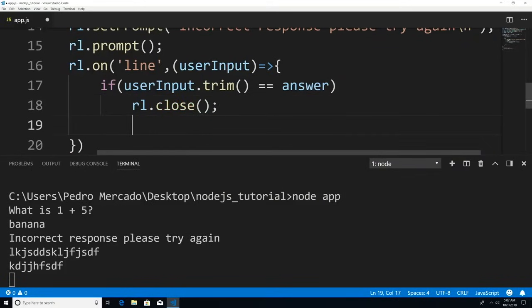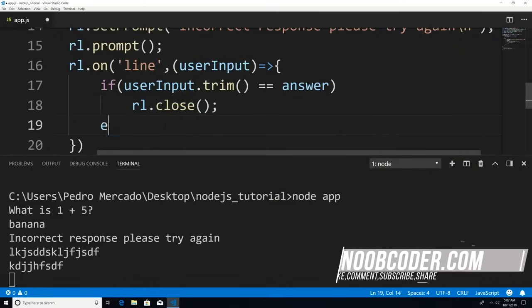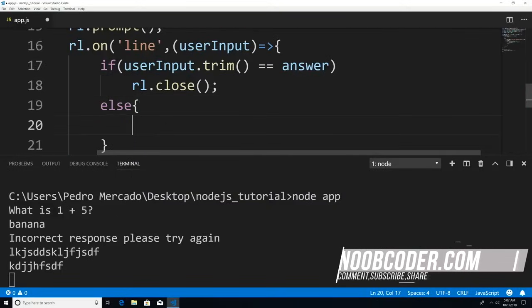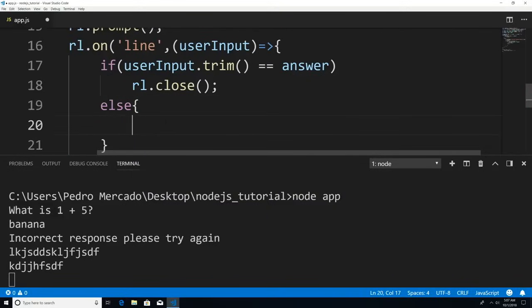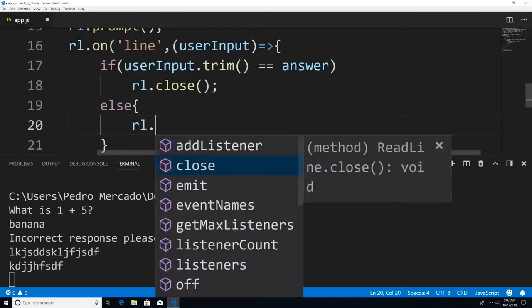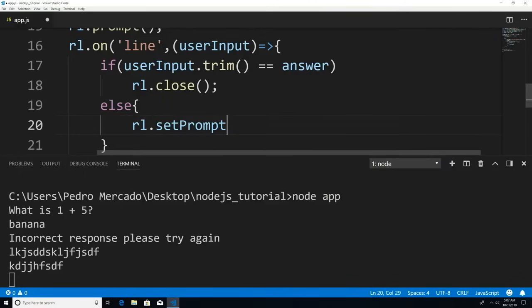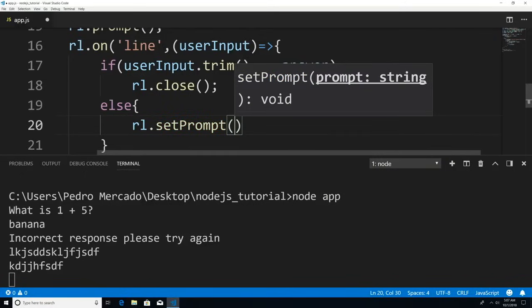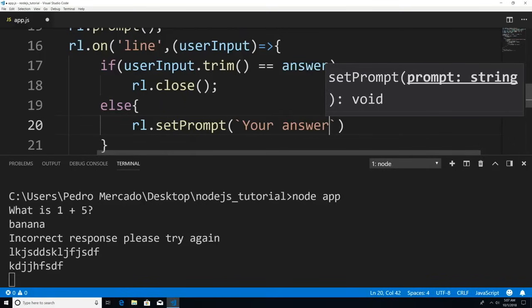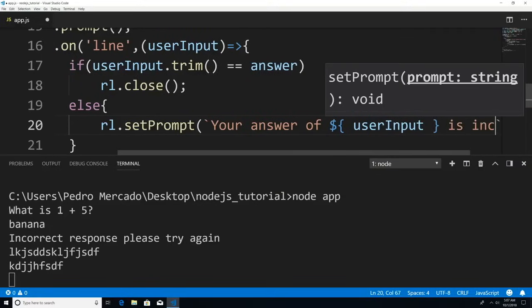And now what happens if it isn't correct? We're going to say else. And then I'm going to reset the prompt. So I'm just going to say rl.setPrompt. And I'm going to say, let's actually make this more informative. So I'm just going to say your answer of, and then we're just going to print out what they wrote, user input is incorrect.